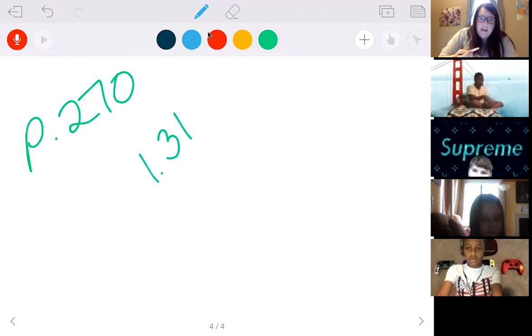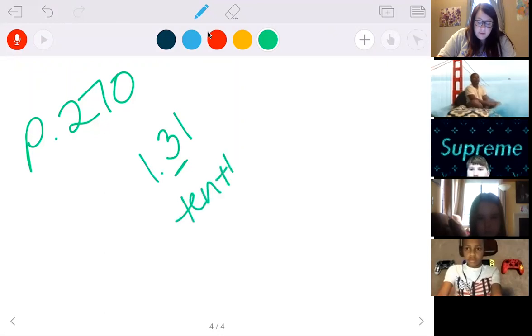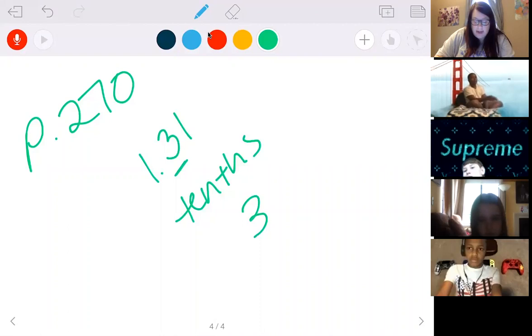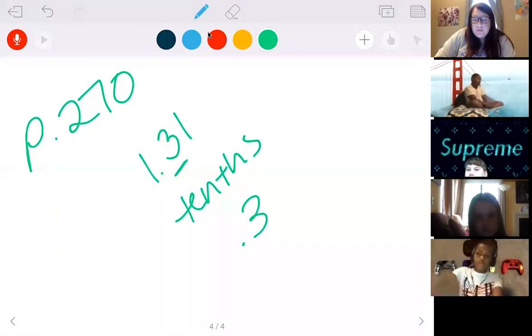I had one person say that they did, let's say that they had this, 1 31/100ths, and the 3 was underlined. They might have said tenths, which is correct, but then they just put 3. 3 is not the value. It has to be 3/10. Okay? So most of you got that right, and that was good.